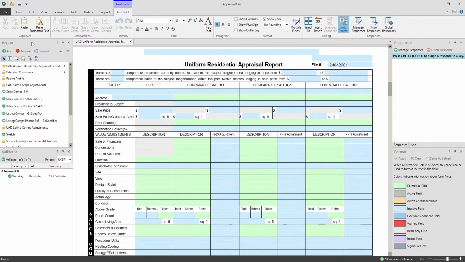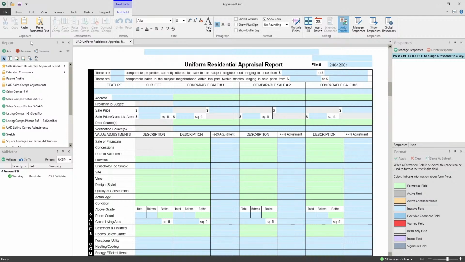We have 3 panels here that are here by default. Now this is all customizable, and I do show you how to customize this in our tips and tricks webinar, which we've got one coming up next month, in like a week. I'm not going to go over it now because it can get a little complicated, but you can always get with our tech support and they'll be happy to show you how you can customize these. But for now, we're going to just roll with it being in the default mode.